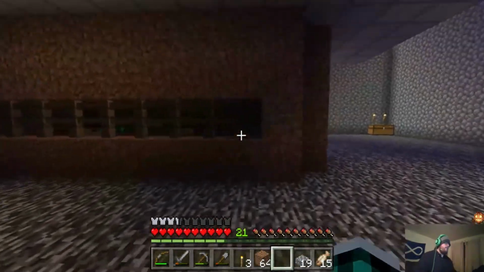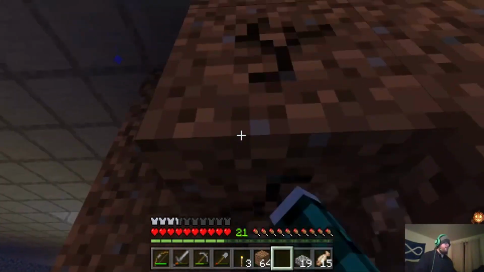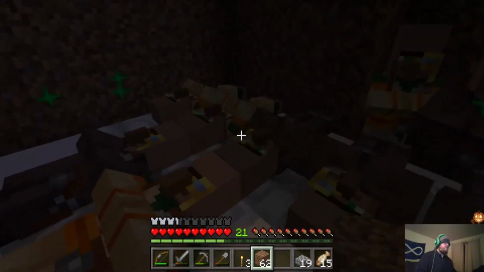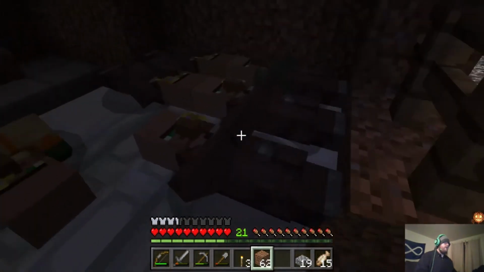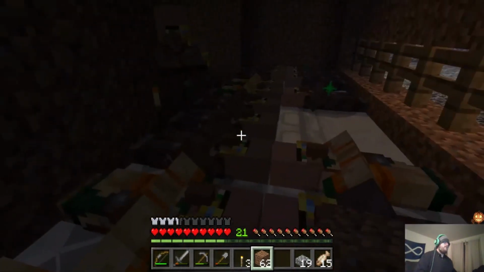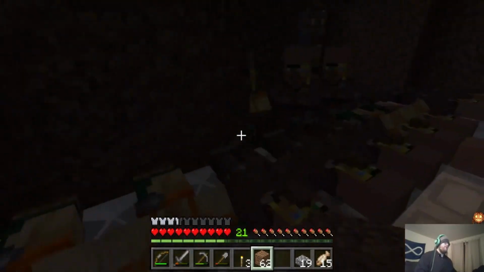Alright, guys. So it looks like all our villagers are grown up. So let's quickly get in here and take a look. There's 2 villagers up at the top already, which means that there has to be 18 villagers down here. So let's just count them real quick.